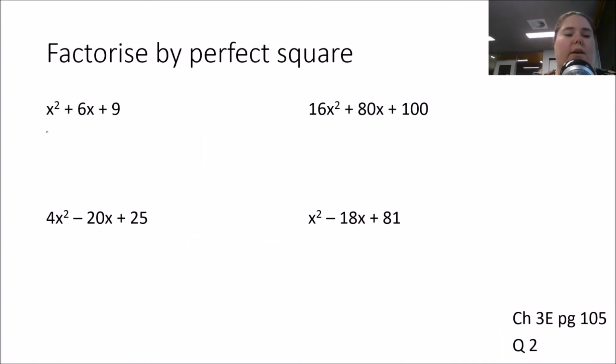So here I have something squared plus 2 lots of 3 times x plus something squared. So you can see I've got these two numbers both in my middle term times by 2. So that is a perfect square. So to factorize it, I can use the cross method or whatever method I've been using. But to factorize this one by recognition, I've got an x, I've got a 3, and that sign just drops straight down in. Squared. Done.